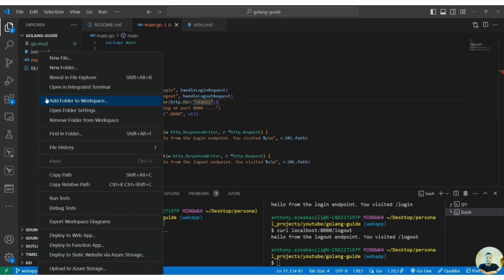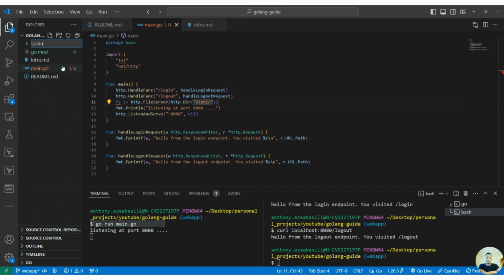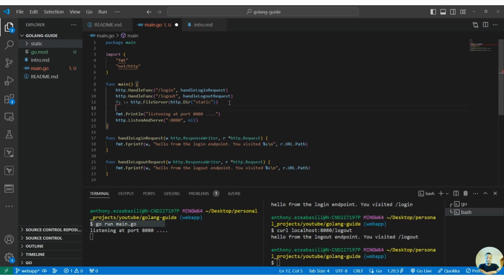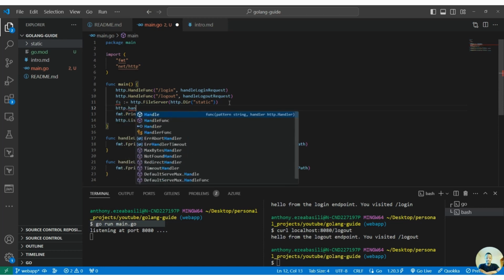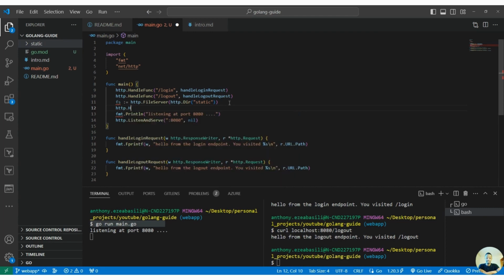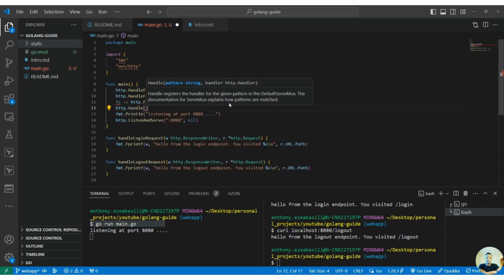And I can just also come over here, create a new folder, and I call this static like this. And now what I need to do is, of course, to set this up by again providing a handler for it. So say HTTP handler like we did before, http.handle. Now we are not going to use the handle func because of course this is not going to be a function. This is more or less a file server, which is like what it says. And then we provide the path, and I'm probably just going to point it to the folder.